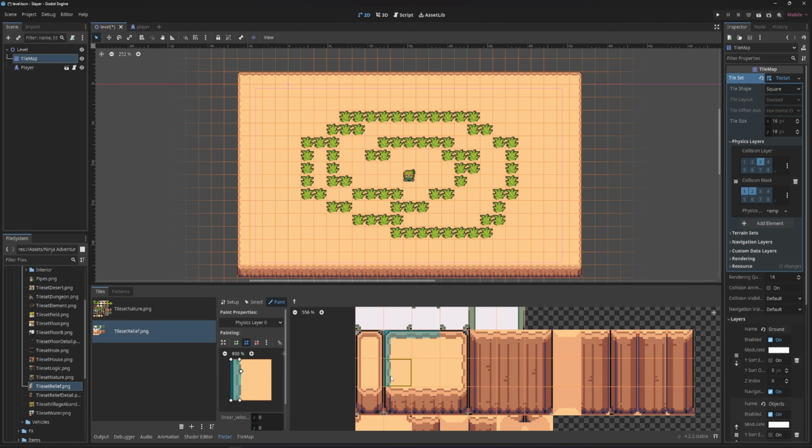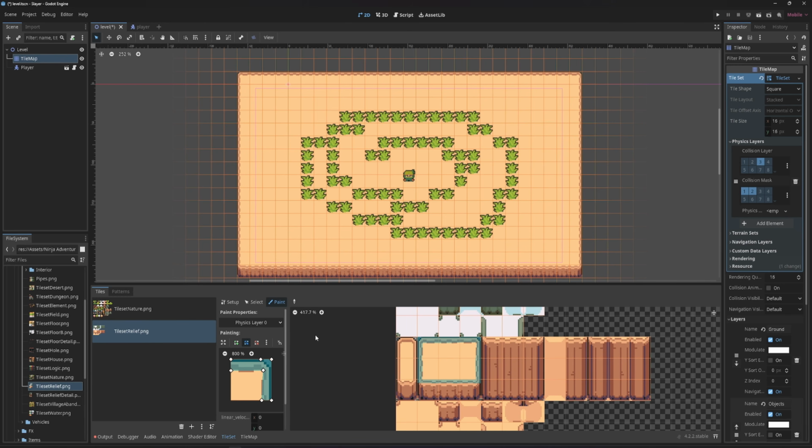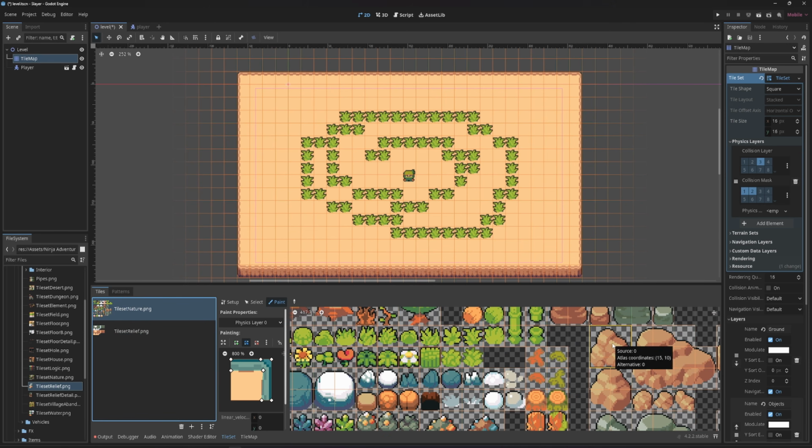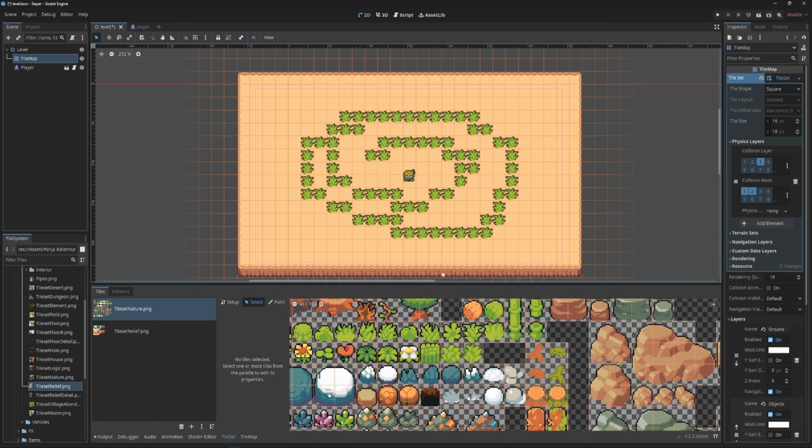I'm going to go ahead and add this physics layer to any end of this border that the player can collide with. Not perfect, but it's pretty good. And then, not forgetting, we've got to add our rock. I'm pretty happy with that. All right, painting's done for collisions.